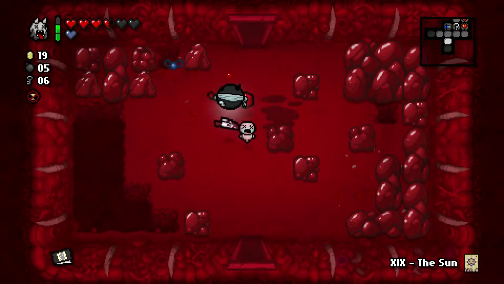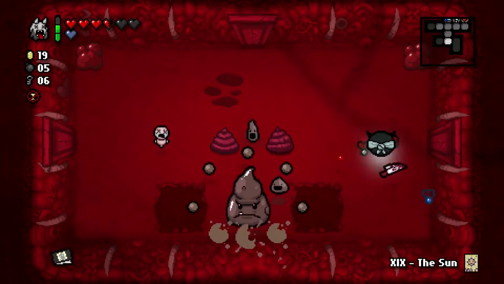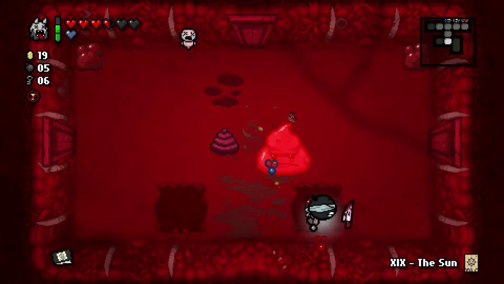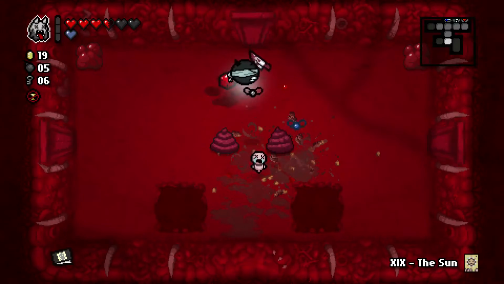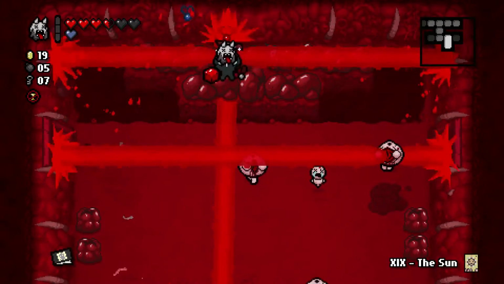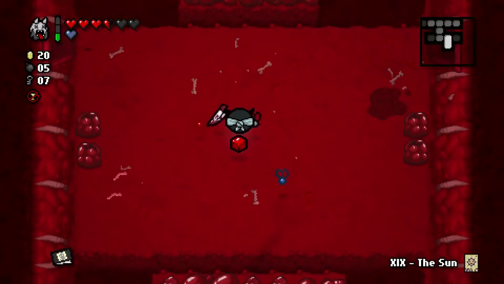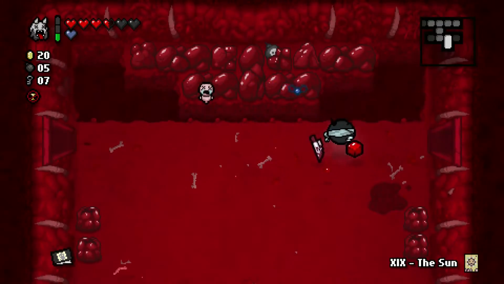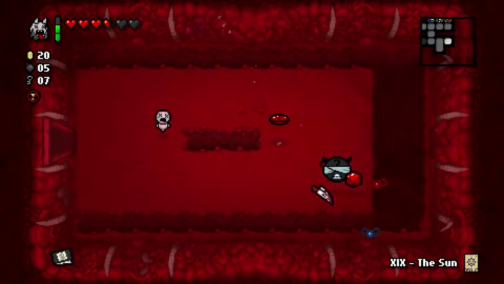Perfect. Tinted rocks, tinted rocks. Don't see any. And this is Utero 1, right? Yes, so we're going to use the sun card on the next floor. Yeah, this is good. This is a hard enough room to warrant the Krampus's head use. Tinted rocks! No? No, doesn't look like it. That was dumb. Real dumb.